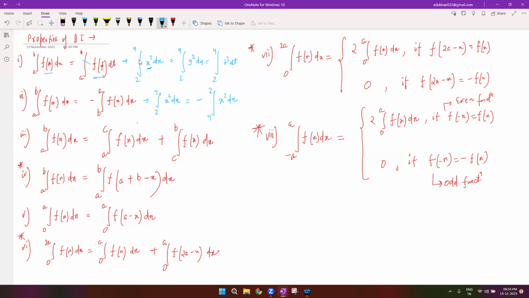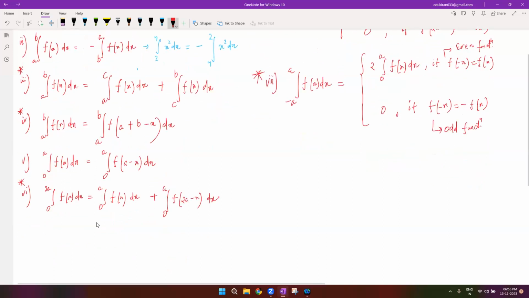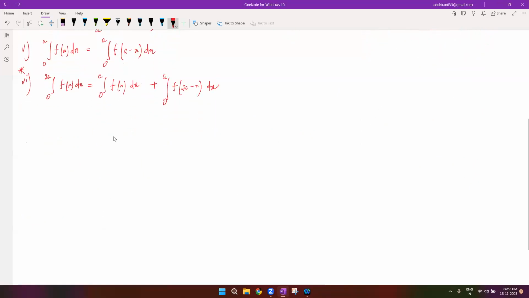Now the third property is also important, by the way. I have not put a star on this, but yes, this is definitely important. The third property says that if you are integrating f(x) from a to b, so let's say I was integrating x square from 2 to 4. I will take the same example and do everything. Okay, let's make it more authentic. How can we do so? So let's take an example.